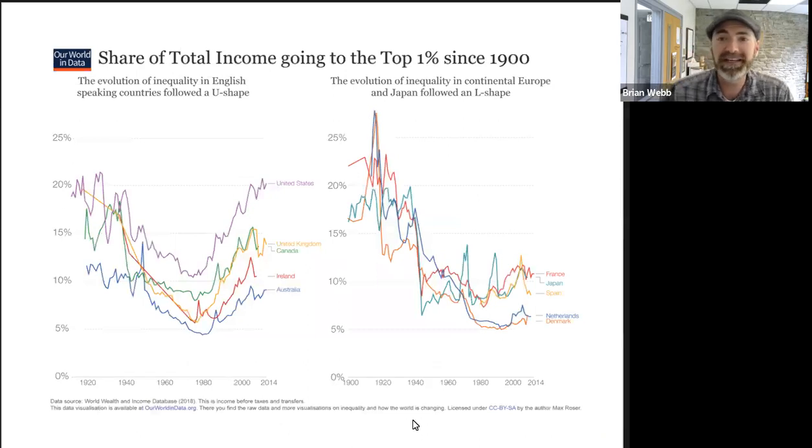We also see that income inequality is a significant issue. This is really fascinating. I found this data on Our World in Data. I use a lot of slides from Our World in Data, you probably noticed already. Great data resource. In some countries, inequality is not a huge issue. In a lot of the European countries and in Japan, for example, yes, there's inequality, but a lot less than there used to be, and it's not nearly as high. But in a lot of the English-speaking countries, on the other hand, there used to be a lot of inequality, that went down, and now it's gone way up again.